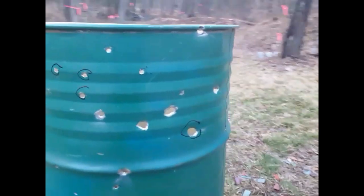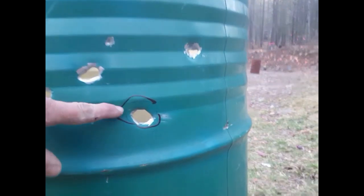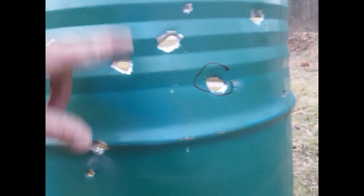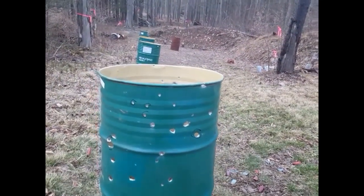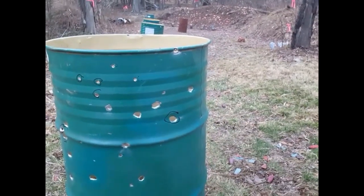Let's go to the third drum. When we get to the third drum with steel — don't look at the holes with black circles, those are old; look at the ones without circles because those are fresh. This is interesting — no penetration there. We got some penetration here, penetration, penetration, but also cases of no penetration. By the third steel drum we're really bleeding velocity and energy, dropping below the power of a .22. You can see bullet fragments that got trapped in the barrel.